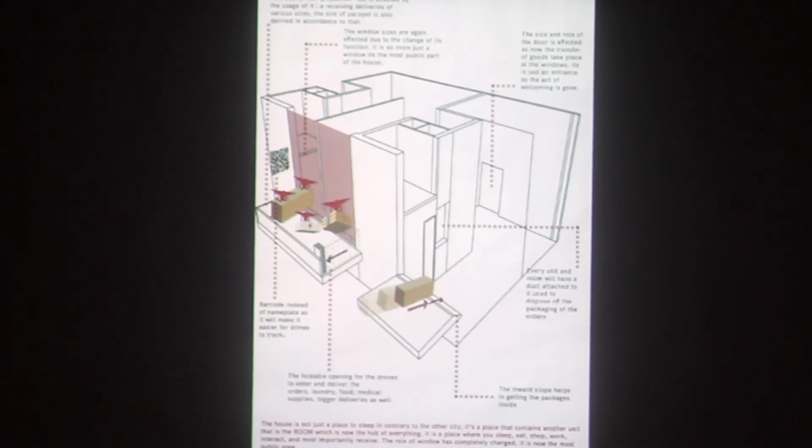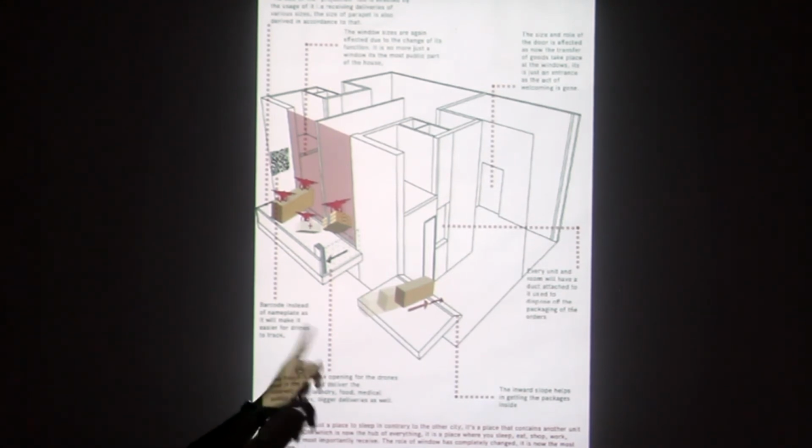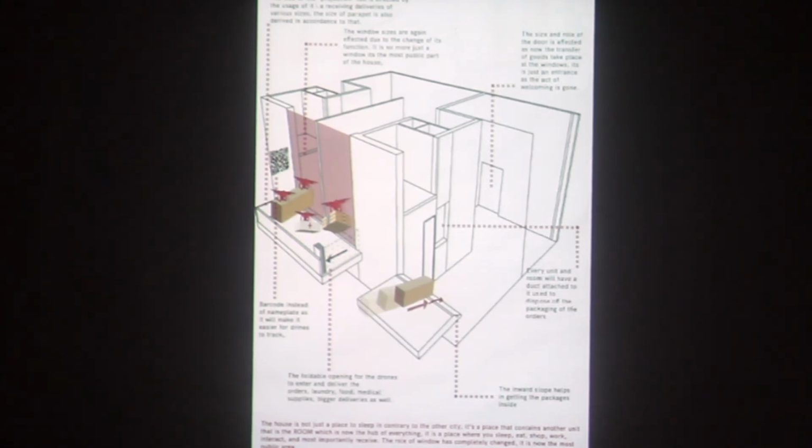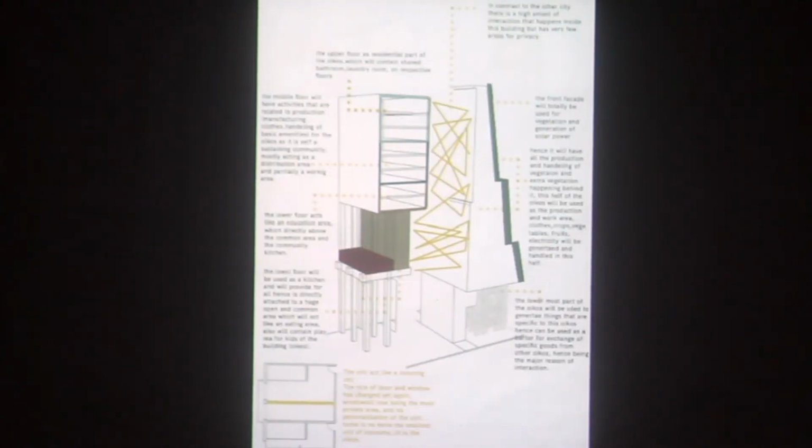And the door size will be different because now the door is not used for getting your sofas in, it's not used for anything else, it's just for maybe going out. I don't know when. And okay, so this is a hole in one room. Each room will have this one hole from where all the trash will go down, and below there will be a collective pipe running throughout the building, which usually happens, but we do not see it currently.